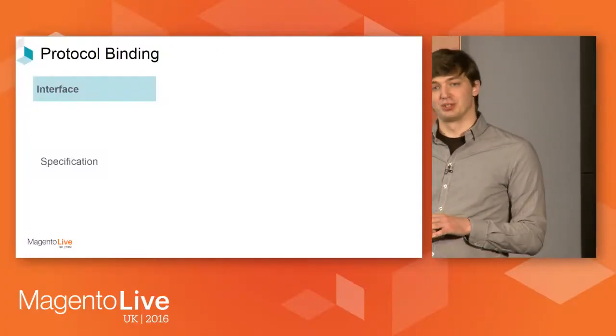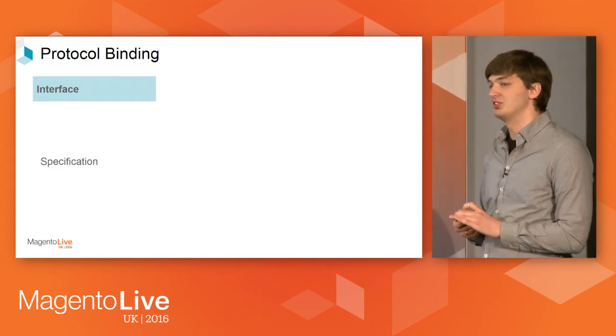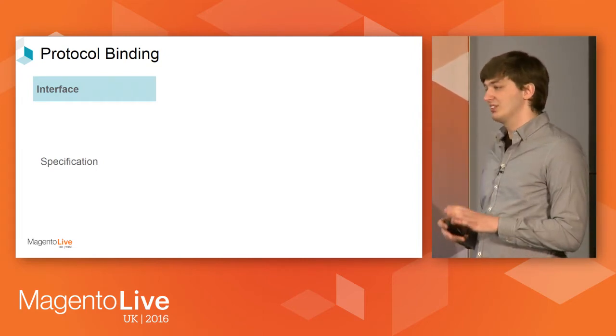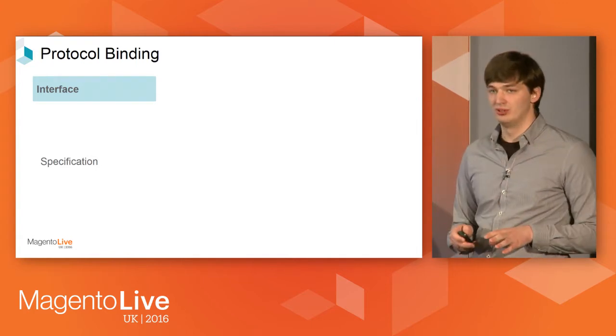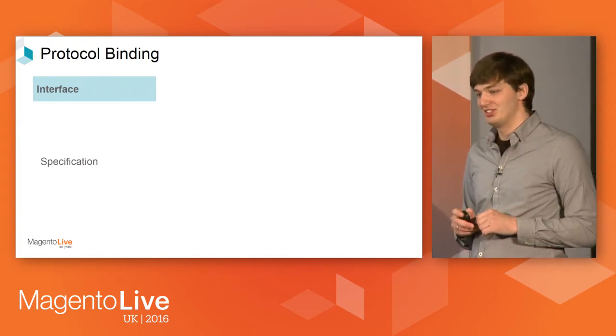Also, there seems to be a pattern that any command is normally followed by an event: change something, it's changed, and so on. Yeah. So we talked about specification. And specification really defines what you can do, while staying completely abstract about how you do it. So I was doing my best to not say there is a JSON payload, or there is XML, or there is HTTP protocol, or AMQP protocol.